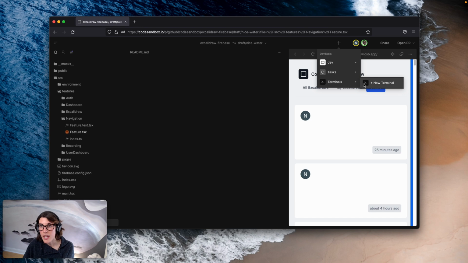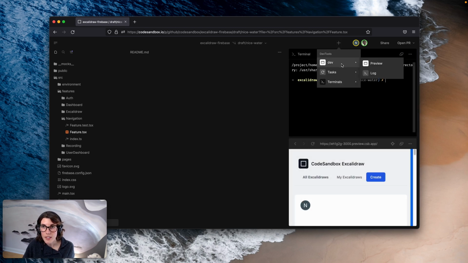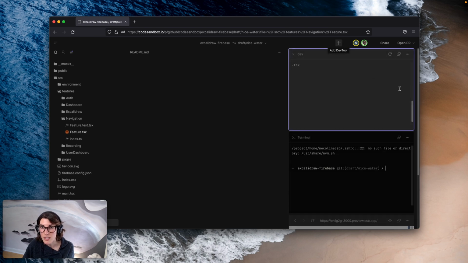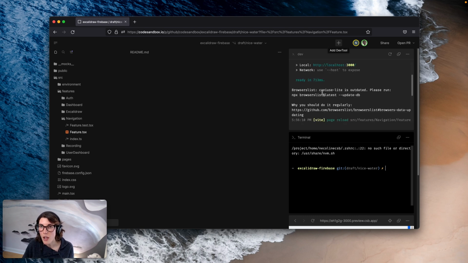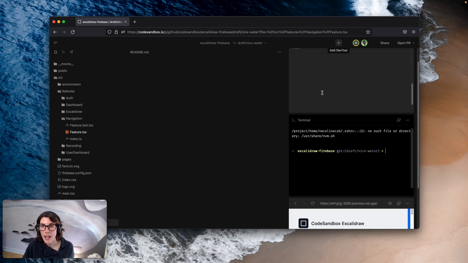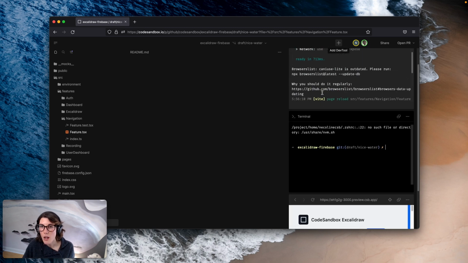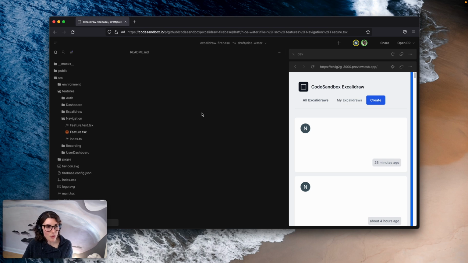I have the ability to add a terminal, or if I want to see the logs for my preview that's already running, I can open up my logs. This is just my dev server that started up when I kicked off the branch, and if there are any errors in here, you can see that. Now I'm going to go ahead and close these to make room. I'm going to close this and minimize that, and I'll take you through the feature that I had.